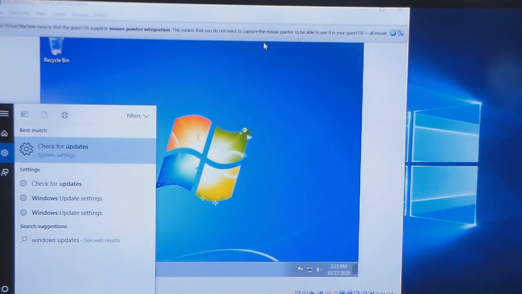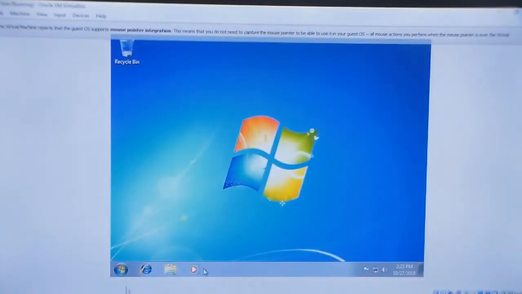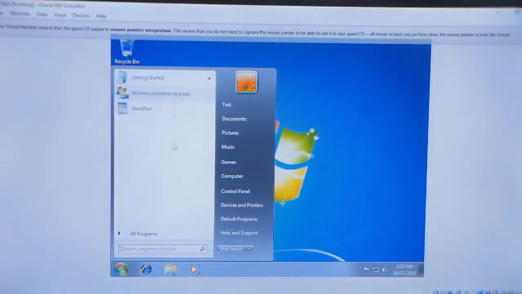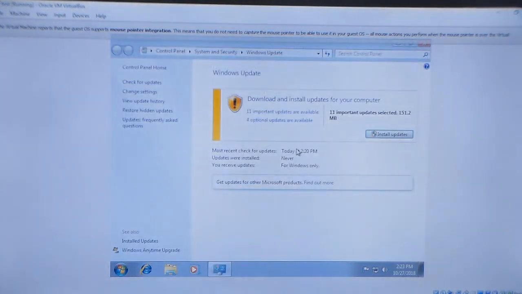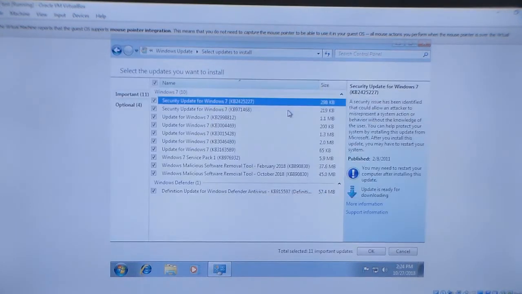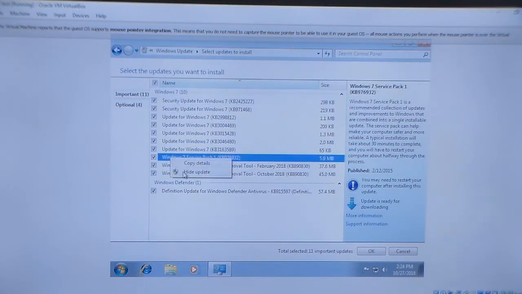First, I am going to show you Windows 7 that I have running virtually here. And we are going to go to Windows Updates. So you click. Right? So let's say you want to take this out of the queue. What you would do is right click and hide it, but see, you're not actually hiding it. All I did was deselect it.